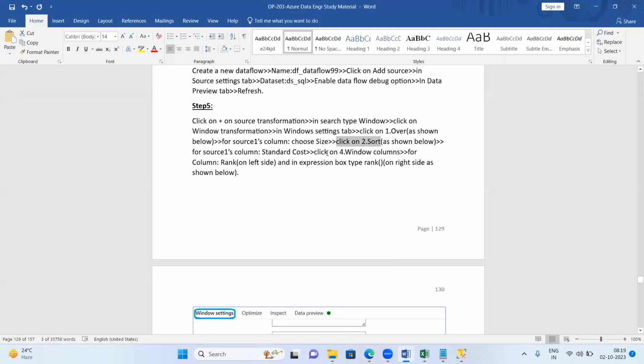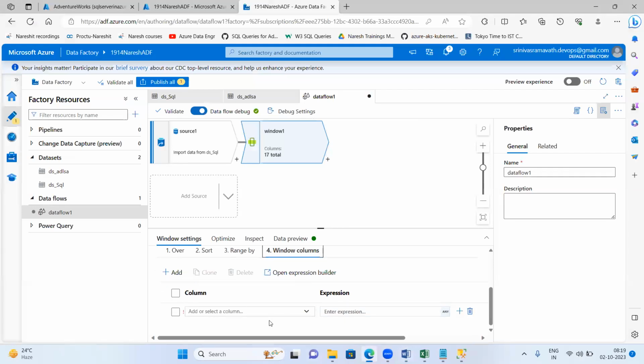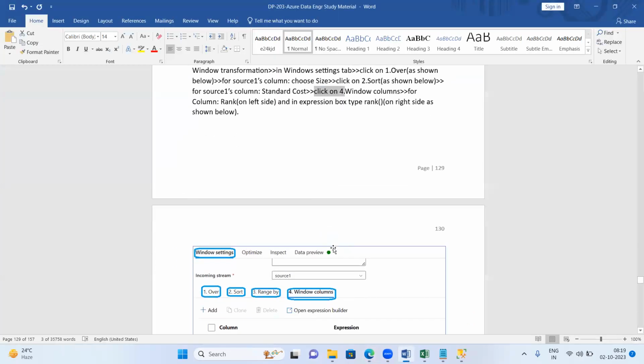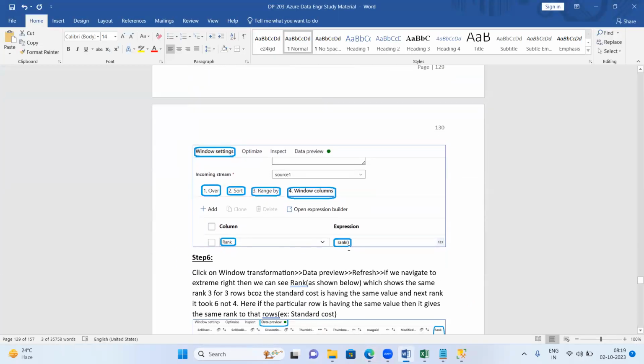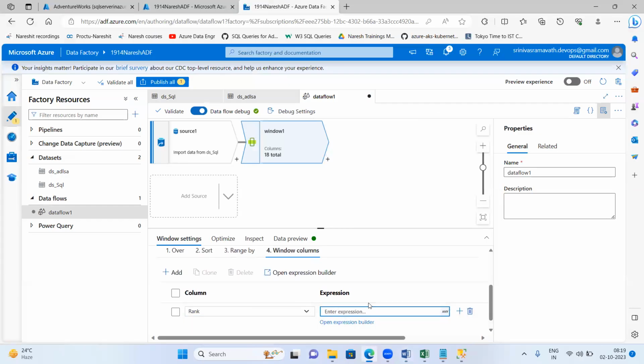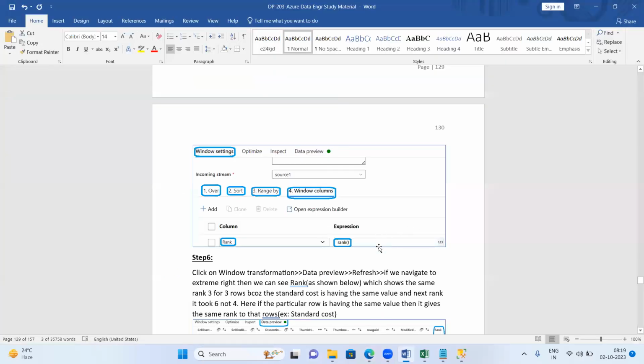Okay. Click on Windows column here for column rank. I'm choosing here rank, like this.